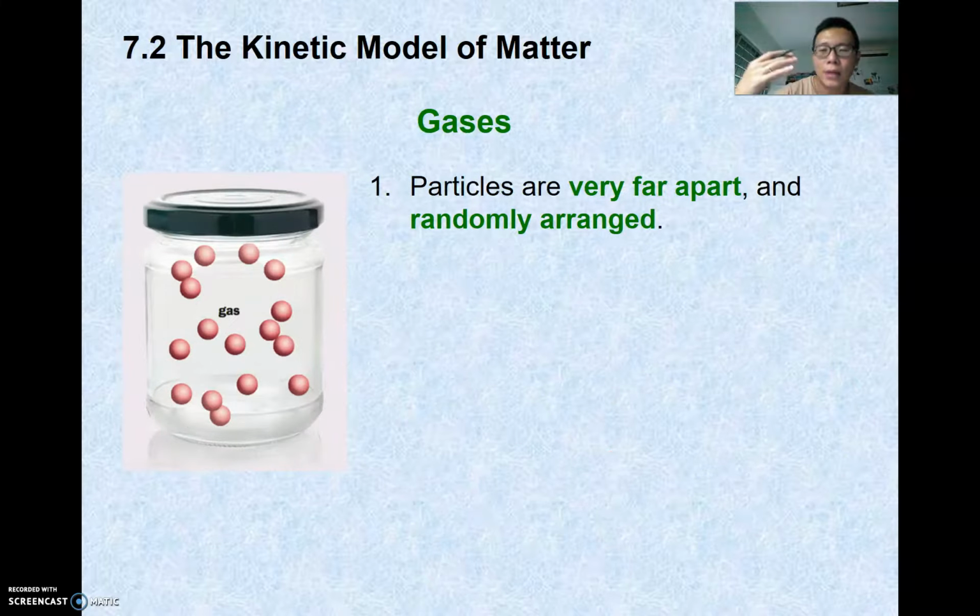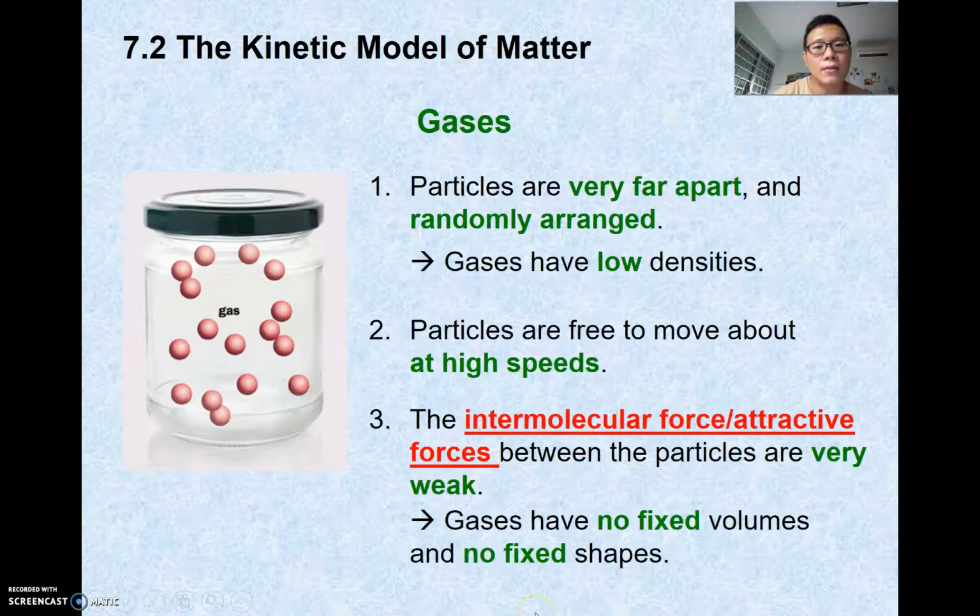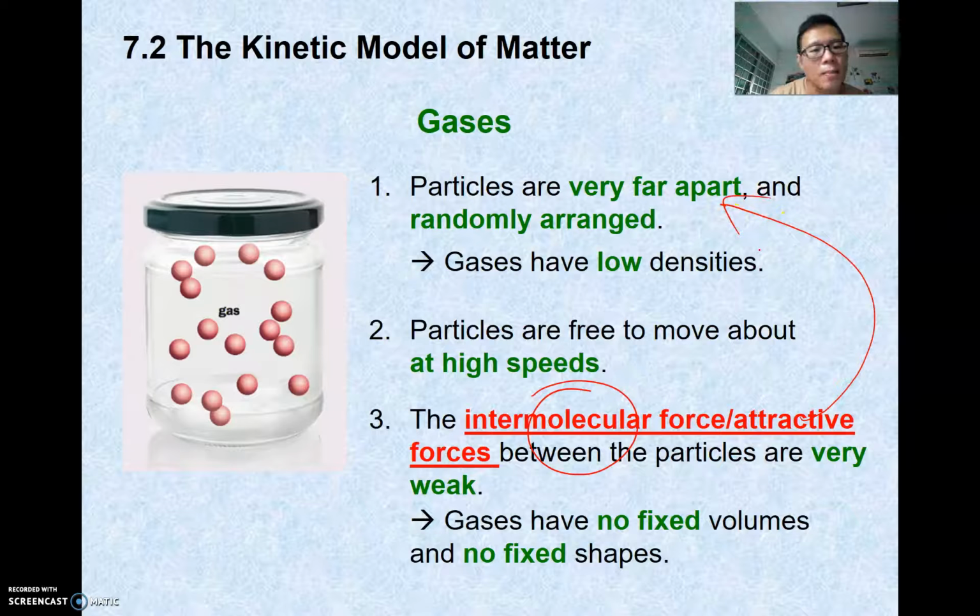And the same thing will happen again to gases, whereby the intermolecular forces are very weak and the particles are not strongly attracted to each other. They are very far apart, and they are moving at a high speed, and because of that, this particular state of matter does not possess a fixed shape or fixed volume. And this is how properties of gases come about, because of the inherent nature of the intermolecular forces.